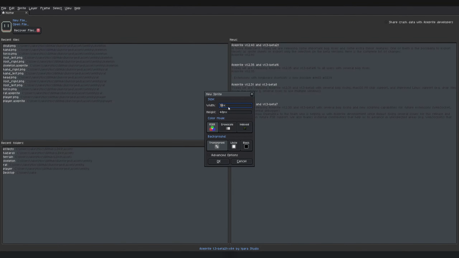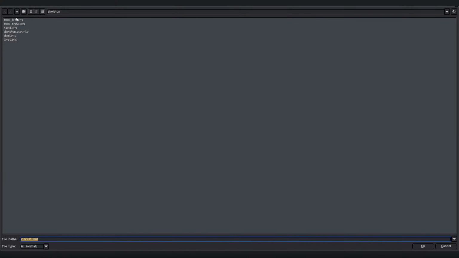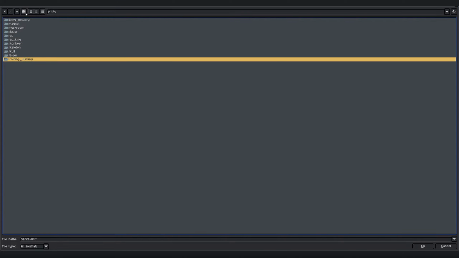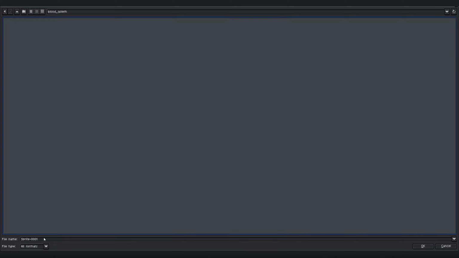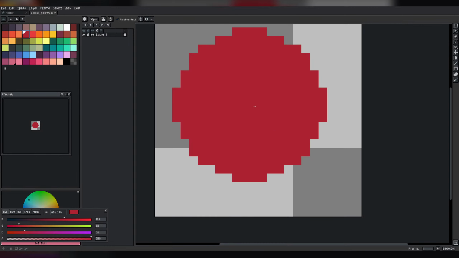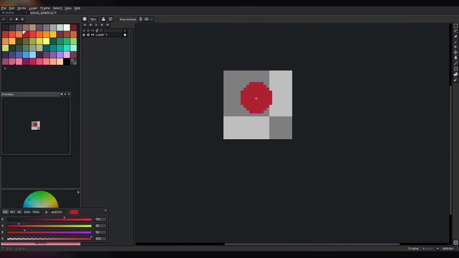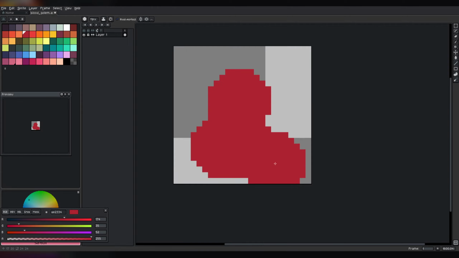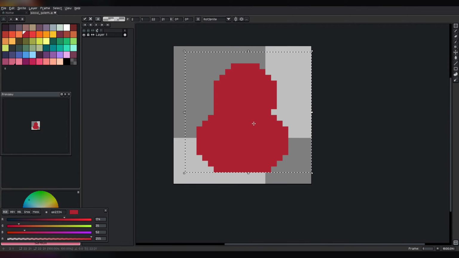I'm going to create a new file. These blood golems are going to be really small, so let's create that. Let's save this entity, new folder, blood golem. All right, and of course, the blood golem needs to be... I'm thinking of making him just like a little potato like this.